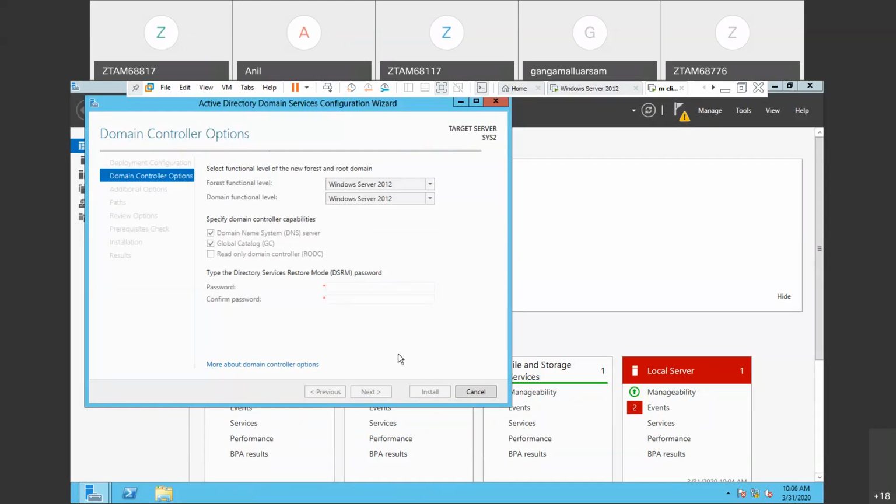Now here we need to select what we have to select there.